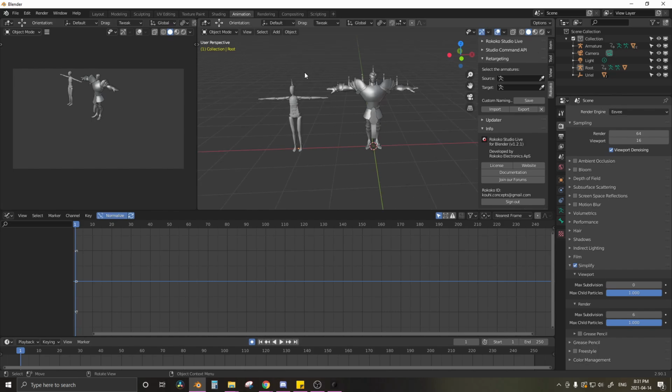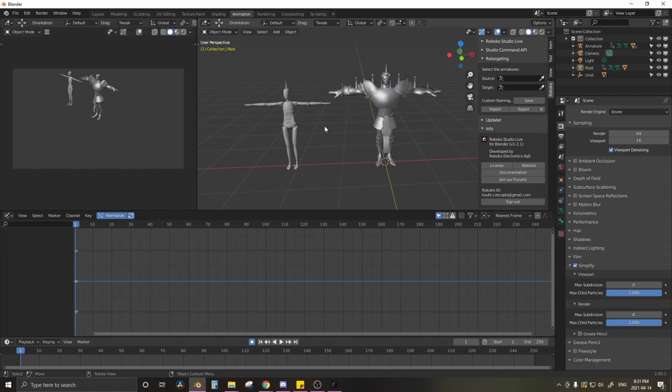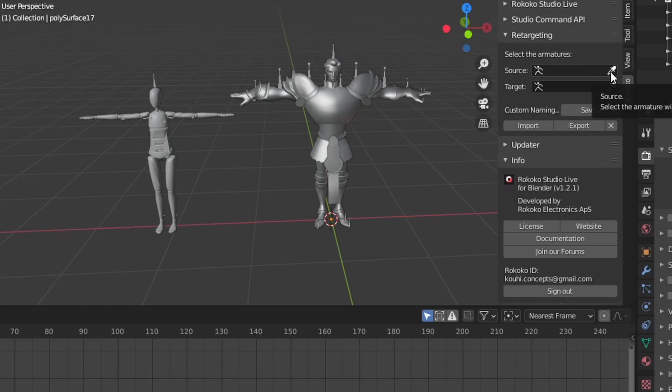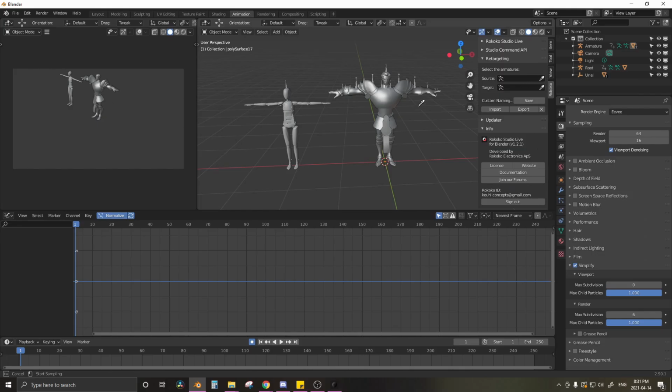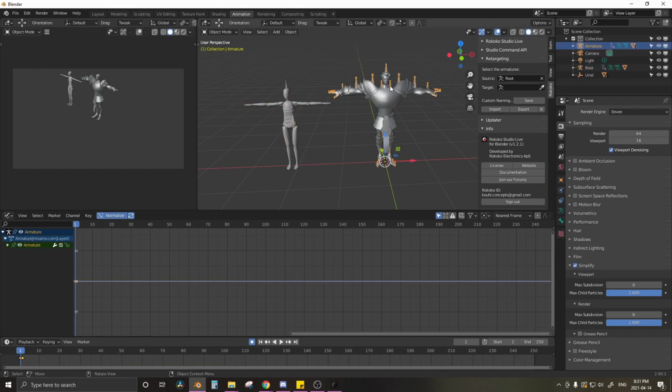All right, so here is what we need to do to make these guys do the same thing. So first of all, you want to make sure that both your character and your motion capture are in T pose. And so next up, I am going to click this little source. The source is going to be our animation. So in this case, it's going to be the root. So that's the root. That's going to be our source. The target is going to be the armature of this character. So I'm going to click on this little eyedrop, bring it to armature. There we go. Now we have our target and source set.